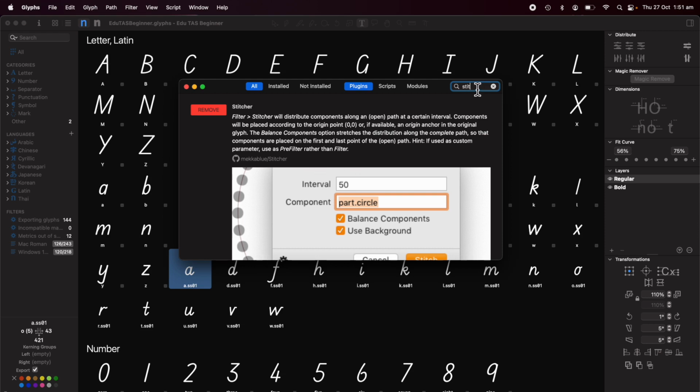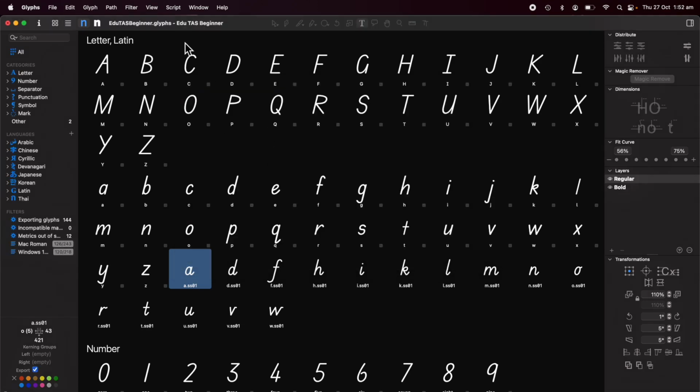Type Stitcher or start typing Stitcher in the search bar, and this is a MekkaBlue script. You will install it and then you will restart Glyphs to have it appear in your menu and to be able to use it.